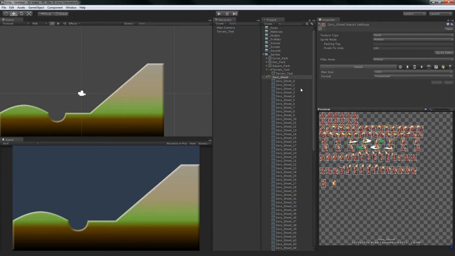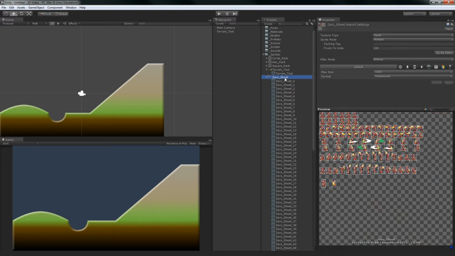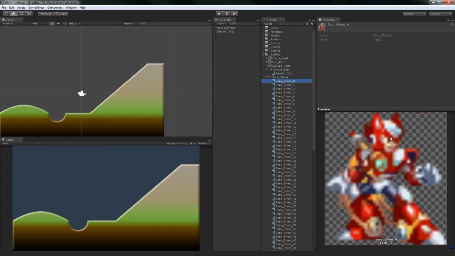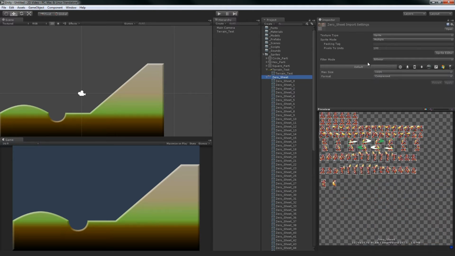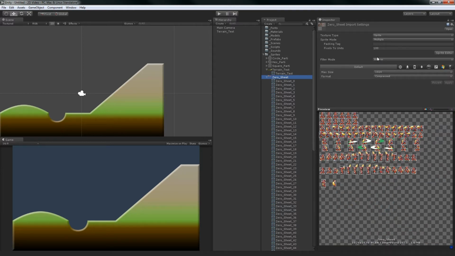And now you'll notice that we have a crap load of sprites. Now because this is pixel art, and I'm assuming, because of the way that the indie games market is, that if you're looking at a 2D tutorial, you're going to want to probably know how to do pixel stuff or one-to-one. So if you look at this, it's blurry as hell, and it's blurry because it's sampling it, right? We have a filter mode. We're filtering it. Every one pixel is blended into the next pixel, is what bilinear means, I believe.